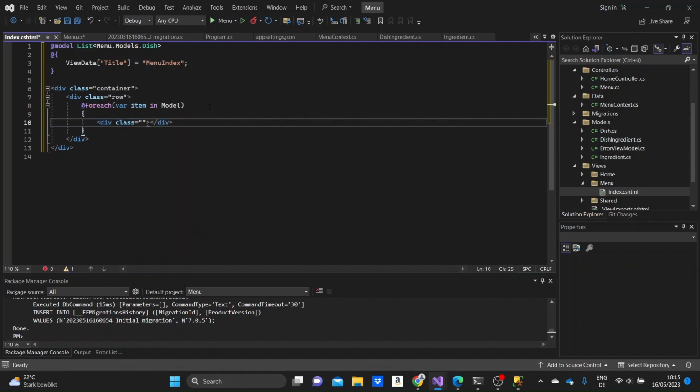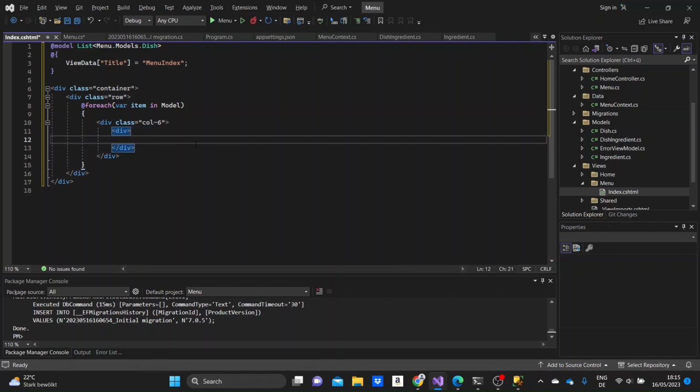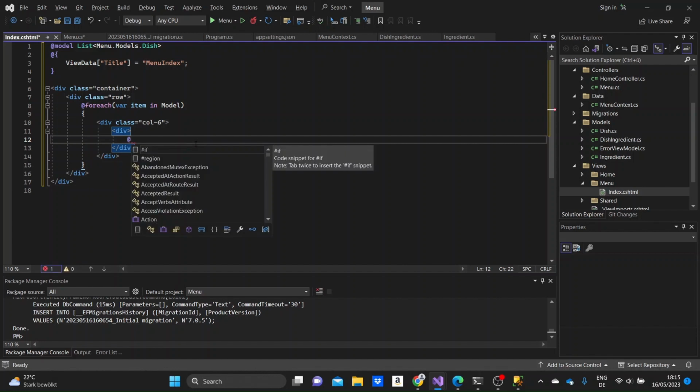And here we can just start inputting the data that we want to show in it. So firstly, we'll make another div with the class of column6, which basically in Bootstrap means that whenever we input a div in a row and we give it the column 6, it takes 6 out of 12 imaginary columns in a Bootstrap row. So this div will take just half of the row.